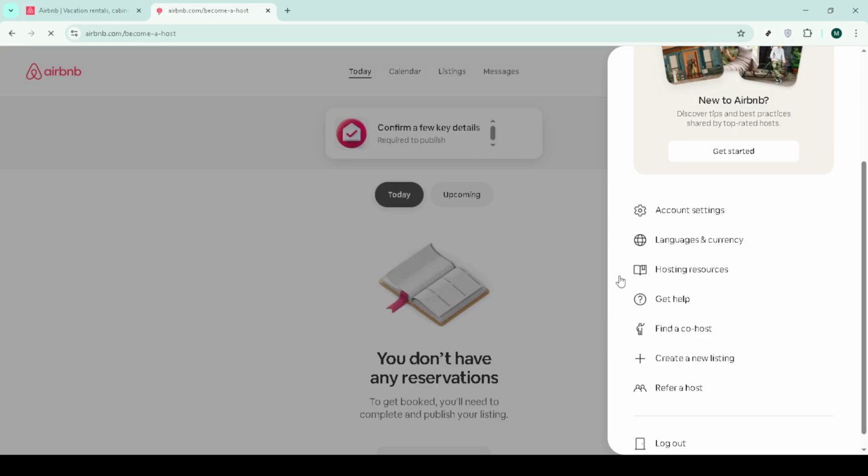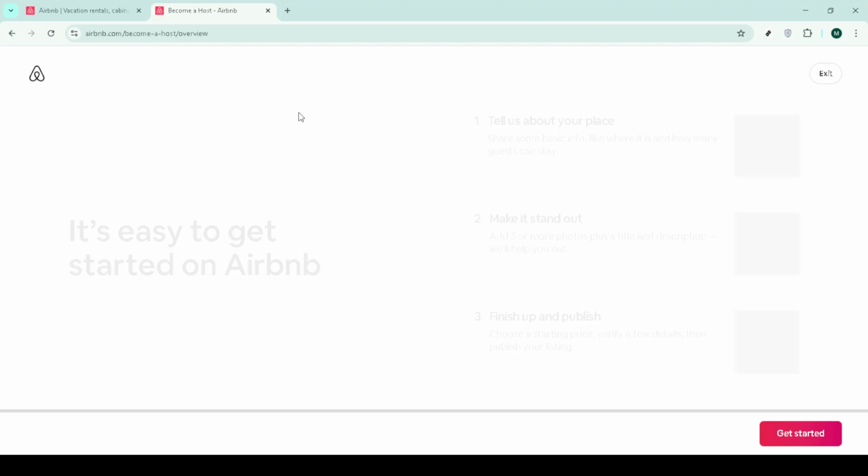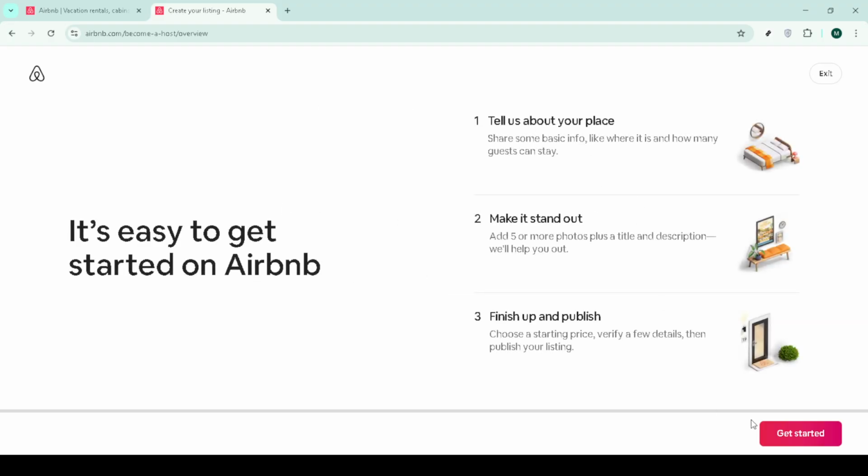Now fill in key details about the space. Mention standout features, any stairs or accessibility considerations, parking information, and anything guests should know before booking. Clear info builds trust. Choose your amenities.